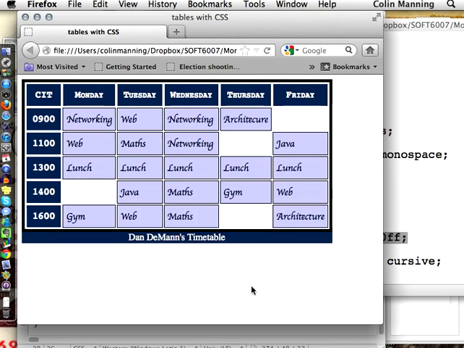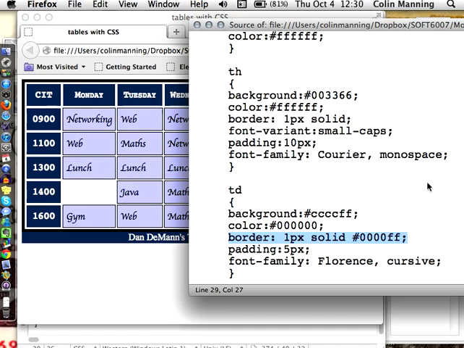See, it looks different now. That's happening in the CSS file. I haven't gone near the HTML file. The HTML file just has the structure of the table. All the information about the colors and the styling goes in the CSS file. There's some padding, and here I'm saying I want the font family to be Florence, and if you don't have that, well, whatever cursive you have will do. And that's why it looks handwriting-y.